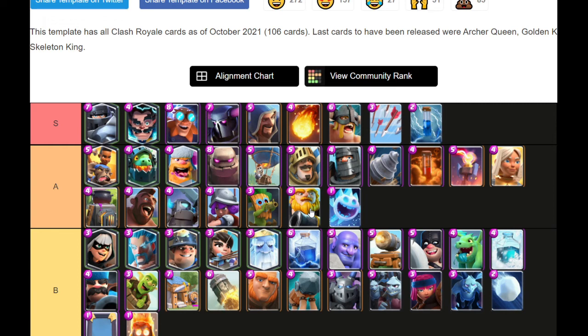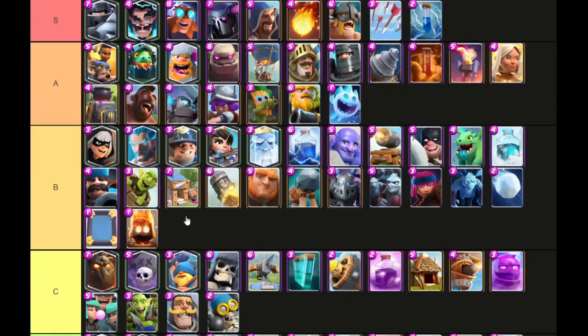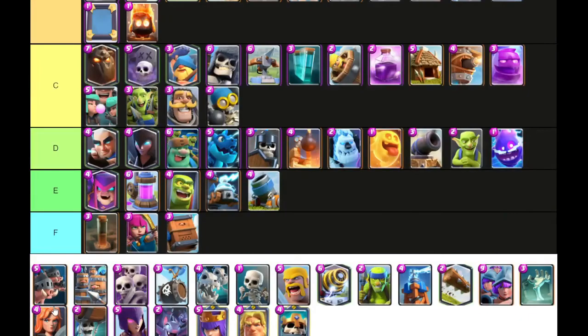So Royal Giant has less health than Giant. It has 3,072 health, but it has 5 range and does 307 damage. Still only targets buildings. It's kind of hard to avoid getting tower damage unless you have a building, just because it's got a lot of range and it does good damage.